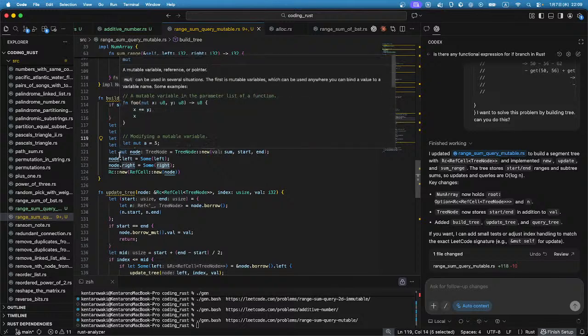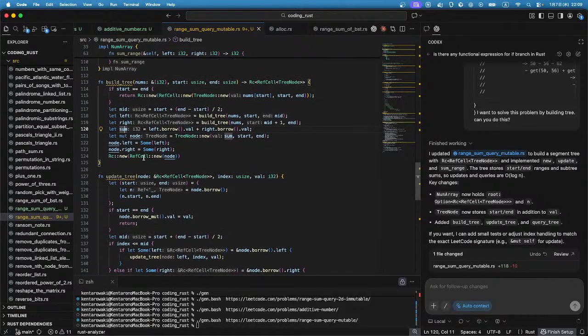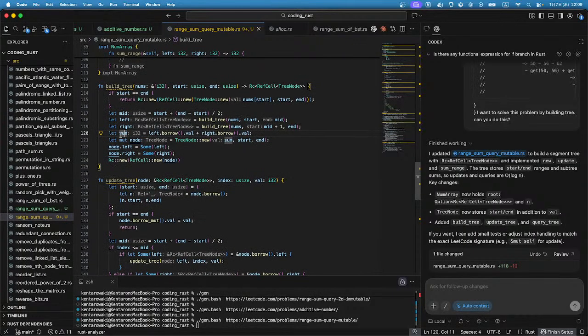So what we do here is calculate the total value, and so it means the left child's value and right child's value. We just add them, and yeah, the value is here, and we can create a new tree node and set the children, right?